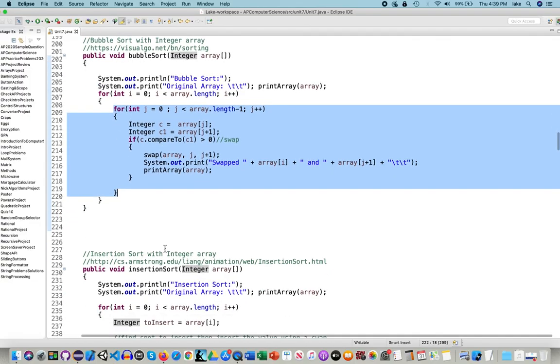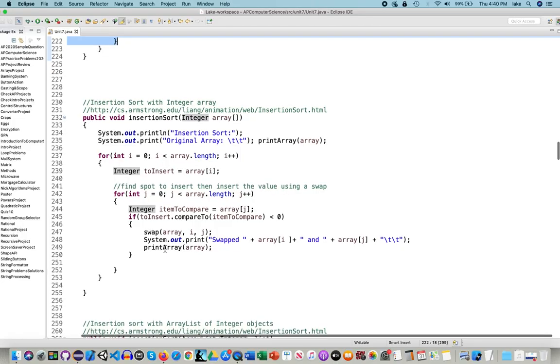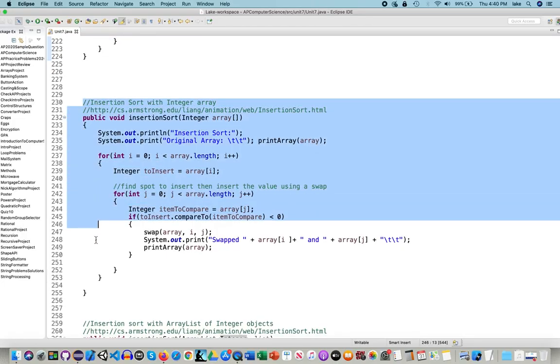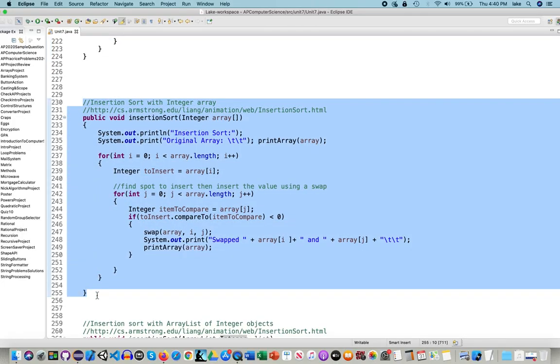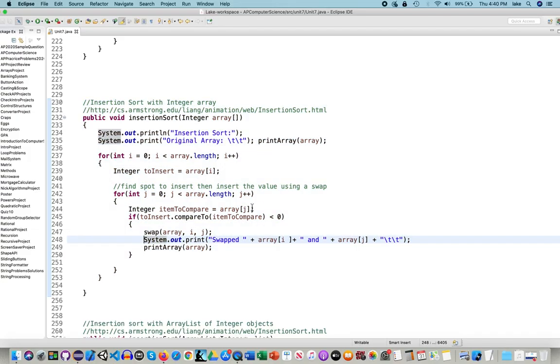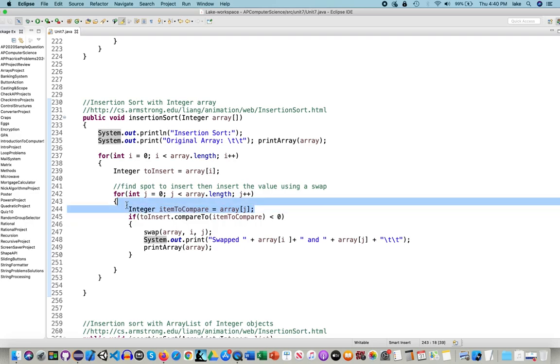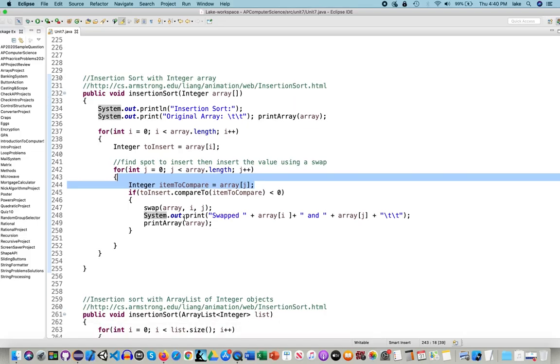Okay. Next one is insertion. Think of playing cards. You get a hand of cards, you take a card and you put it in the right spot. Unlike the bubble sort, which bubbles something to the top, this gets something to compare, compares it, and figures out where to put it. Once it figures out where to put it, it calls the swap, because let's say the guy needs to go in position 2 and he needs to be swapped with the guy in position 8. That swap takes place, and we keep doing that, putting things in the right spot. It's almost like picking up the card and sticking it in the right spot until this thing is sorted.